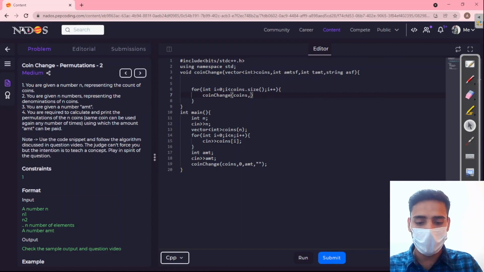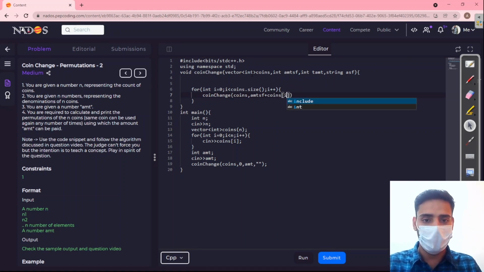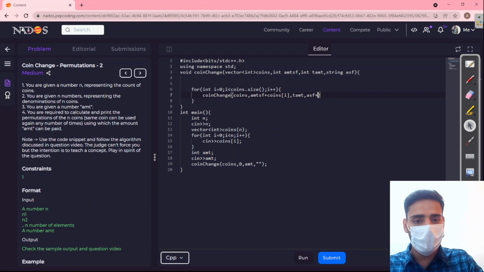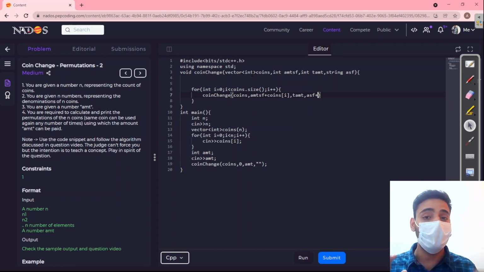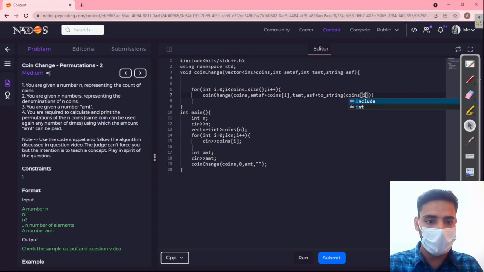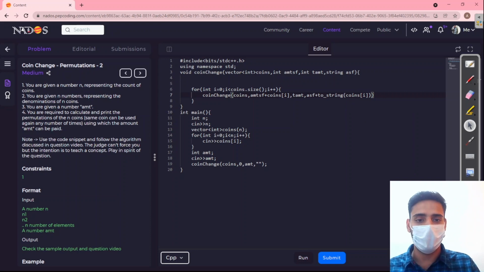After that, the amount so far, which will be modified with the current coin that we have used, so coins[i] will be added to it. After that, we need the total amount, which is going to be the same. After that, the answer so far. In the answer so far, we have to add the current value, so we first convert it into a string: to_string(coins[i]), and add that to our answer so far.